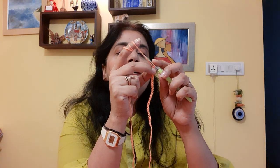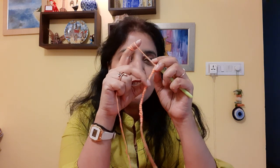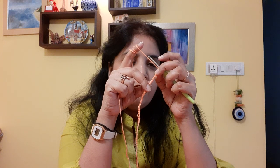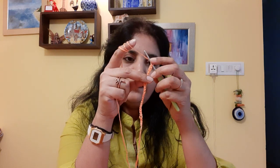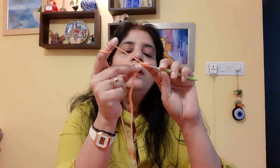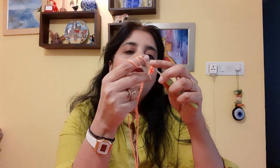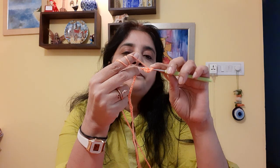Now, we're counting the first 2 stitches that you left as the first double crochet, then the second double crochet. So there are 2 double crochets in this. Now you do a double crochet. So you yarn over, put your hook through the loop, pull yarn through, 3 loops, then 2 loops at once, then through 2 loops at once.